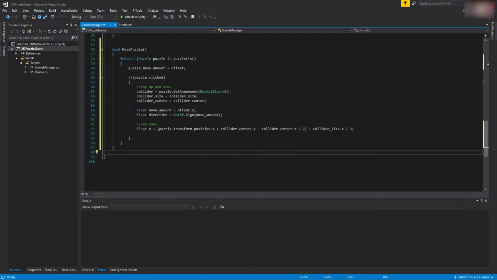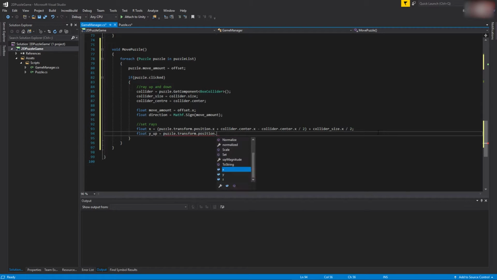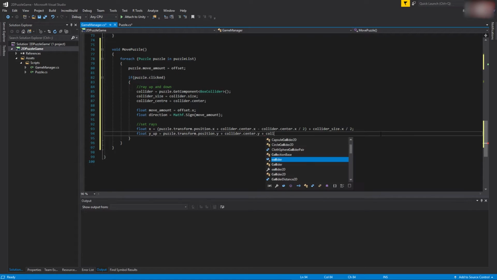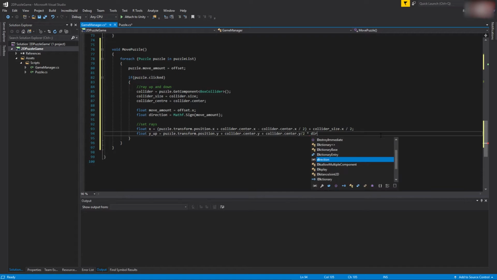Okay, and then another variable which we will need is a float yUp, which is equal to puzzle.transform.position.y plus collider.center.y plus collider.center.y divided by 2, times direction.